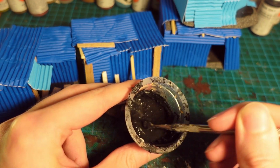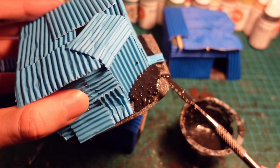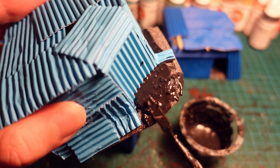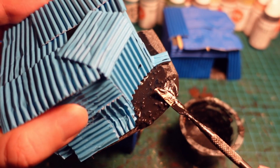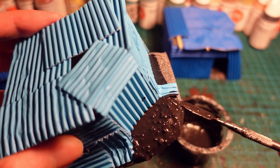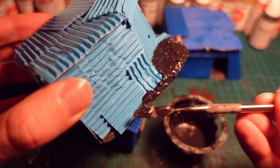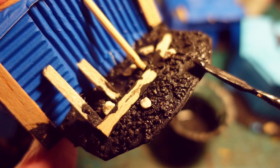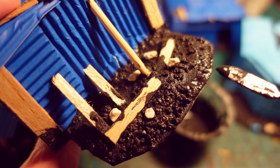Then I moved on to the basing paste. This is what happens if you add too much water, you get a too liquidy paste. So if that happens, just leave it out for an hour and it will thicken up. I then applied it over the base and on the very bottom of the walls as well. While that was drying, I pushed a few small rocks into the base, as well as blended the edges of the foam core where there was a little bit of an edge still showing.